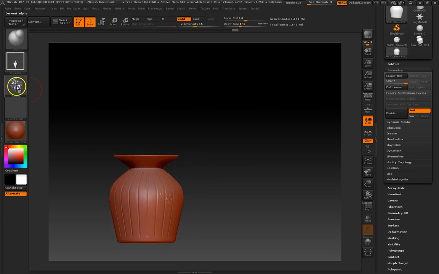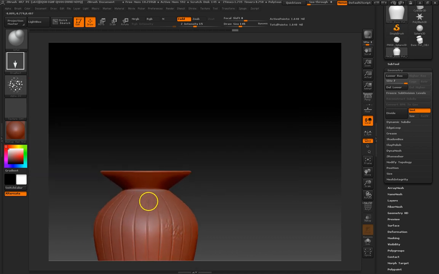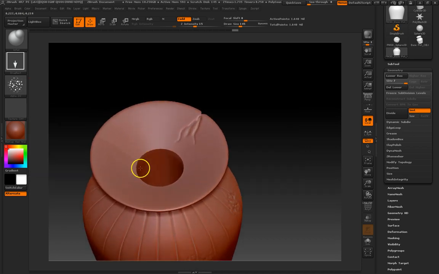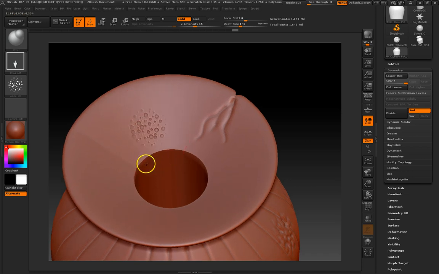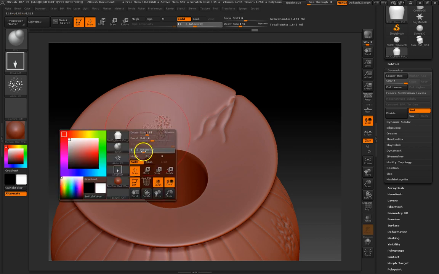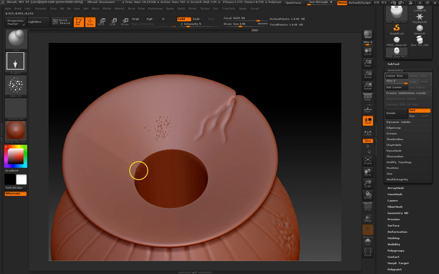And we could do that with multiple alphas. You could try other things. If you've got, I don't know, maybe this is slightly pitted where it's been fired. There's been an error on something in the fire. You get these weird pits in there, so we could have that kind of thing. We could just reduce the intensity a little bit. Reducing the focal shift as well might help. We can start to pull in all sorts of these little anomalies.